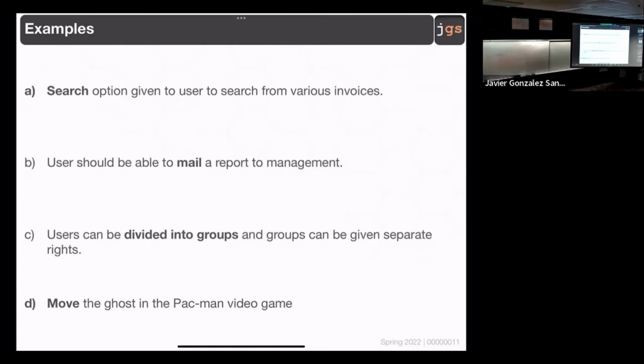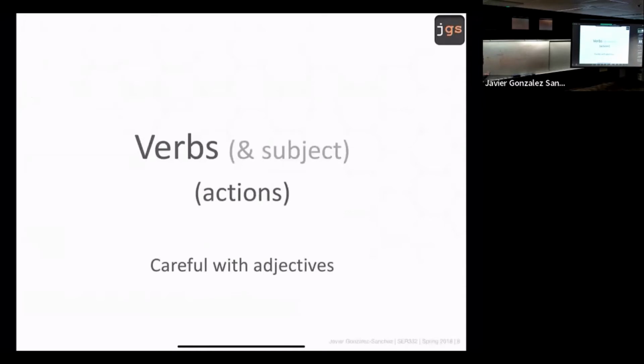Hopefully you notice some elements in my examples. Number one, I mentioned at the beginning, when you have a functional requirement, you're going to notice there is always some kind of verb, the action, the thing that we want to happen in the system. Is it a functionality, a reaction, a service? There is going to be some element in the sentence that suggests that, and commonly it's going to be a verb. So you notice in my examples, there is always a verb there.